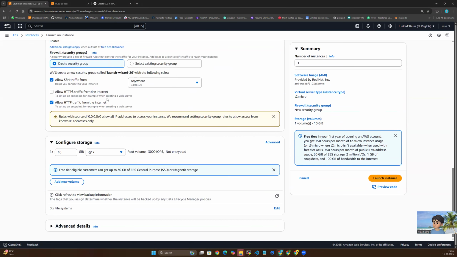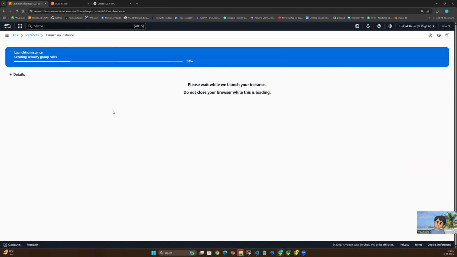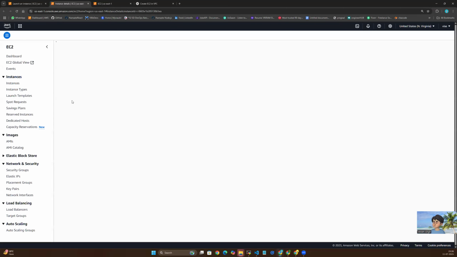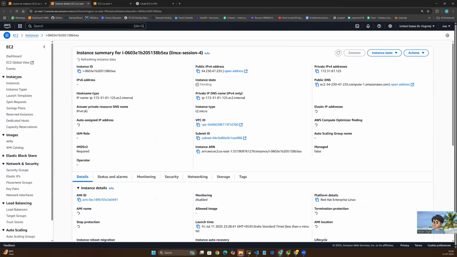You can uncheck it also, but later we'll see what's the use of all these things. Currently, just follow the steps. You need to launch an instance. An instance is nothing but a virtual machine. Instead of downloading a virtual machine into your system through a browser, we are just using Amazon Cloud resources. Now let's see if it's launched or not. Click here on instances.